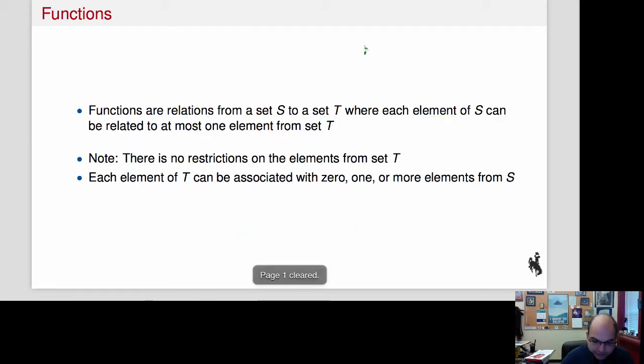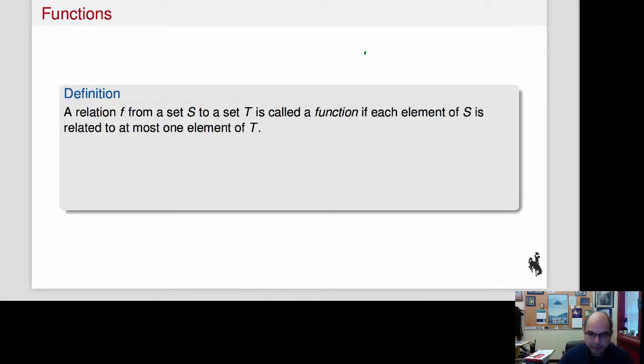So how do we say this in mathematics? And this is actually an important place because we really have never been able to say kind of like there's only one. So let's be careful with that. So definition of function: it's a relation from S to T where each element of S has at most one element of T that is associated with.